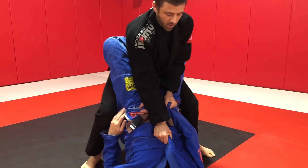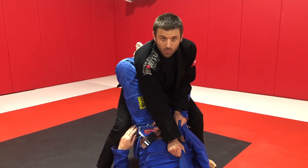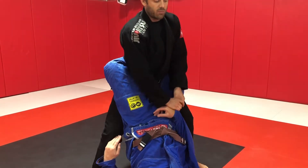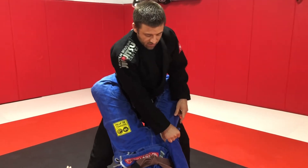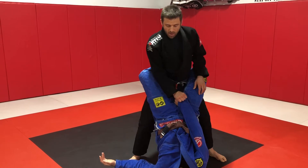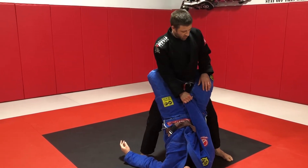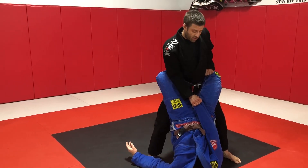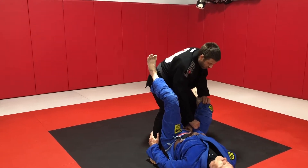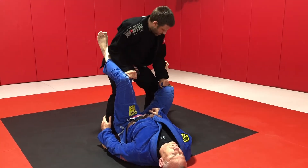Now I'm going to stand the rest of the way up with my other leg, keeping good posture — almost like I'm in the middle of a squat in the weight room. Then I stand tall, and as I do, I switch my grip to the end of my partner's sleeve. I actively pull up a little to draw Conan's shoulder off the mat, which makes a number of his sweeping options more difficult. I continue to control the sleeve while my other hand comes to my partner's pants around the knee. I push down and take little steps back at the same time to pop my partner's guard open. Once open, I drop the sleeve and my other hand comes to the pants at the inside of the knee.